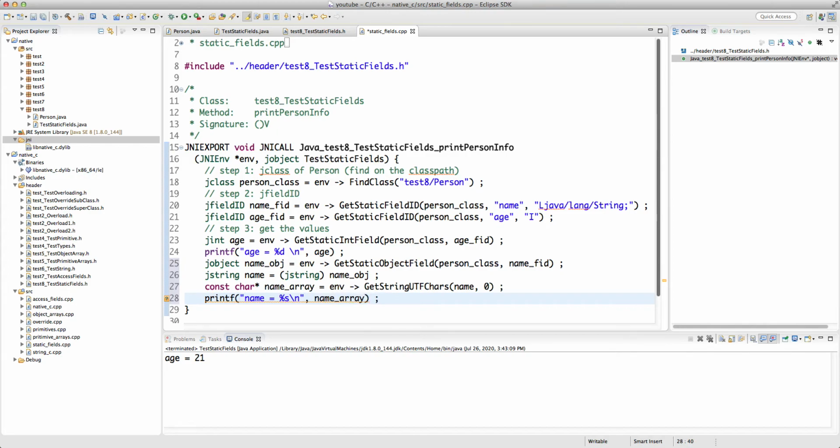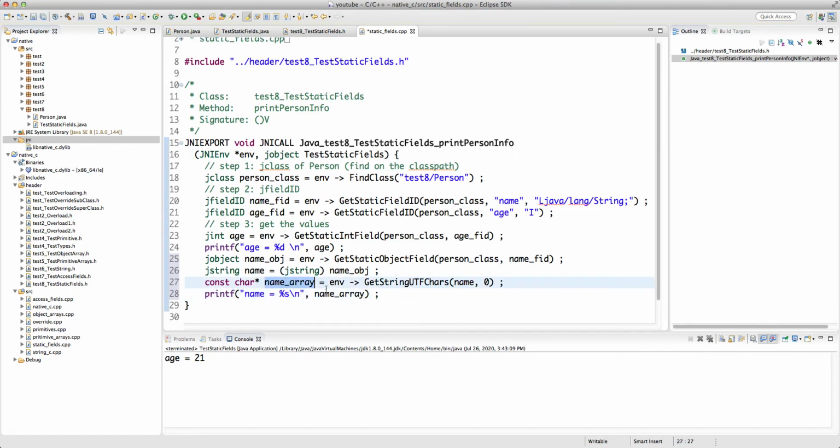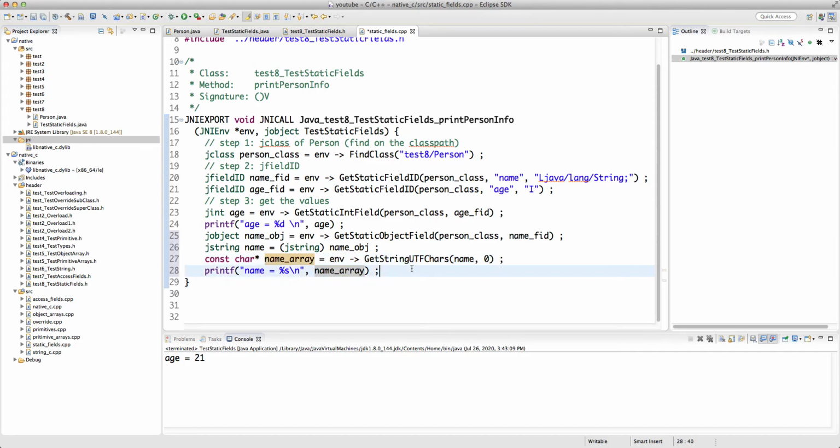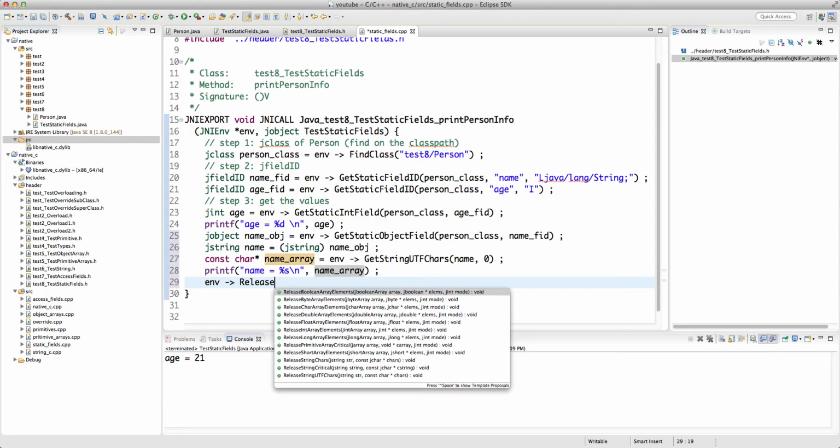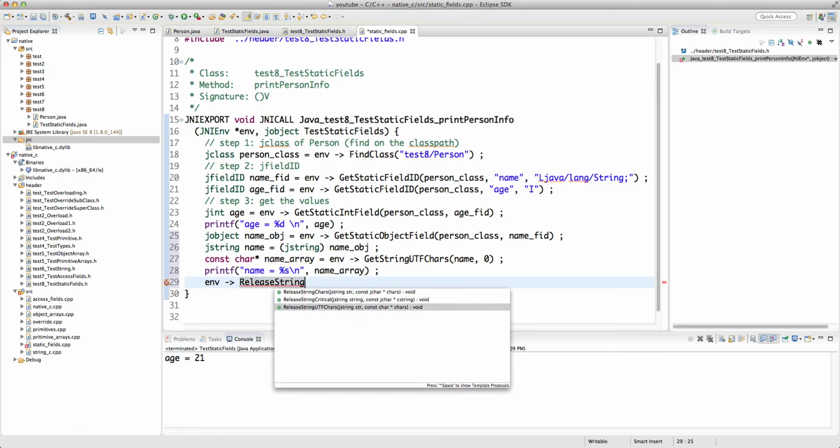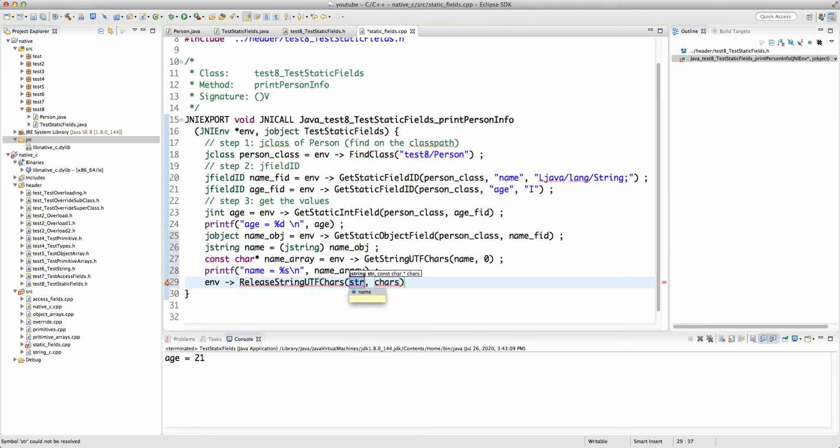And because this char array is getting created by the JVM on the native heap, we have to ask it to release it. ReleaseStringUTFChars. And the reference, or the address of the string, is this jstring pointer, which is name.